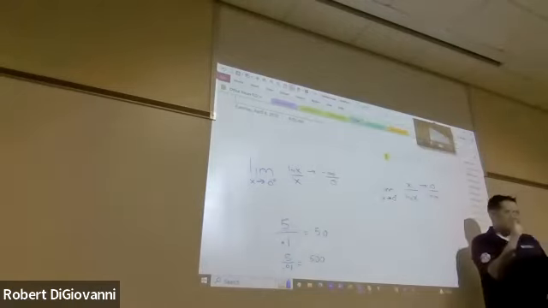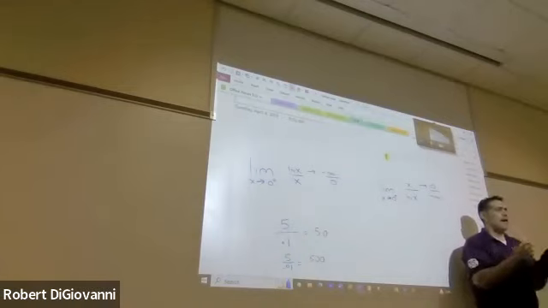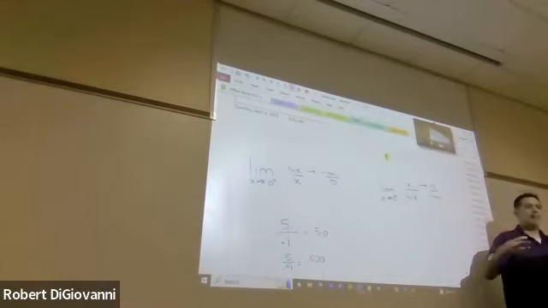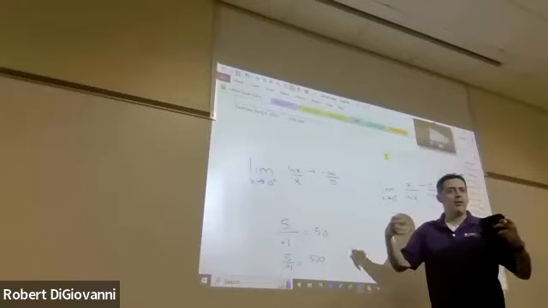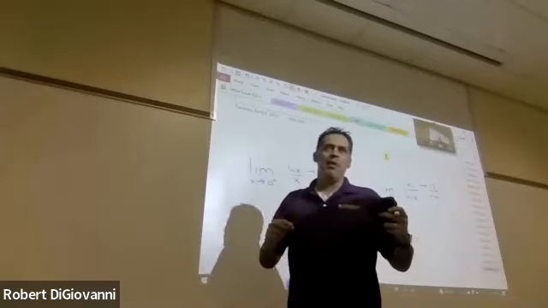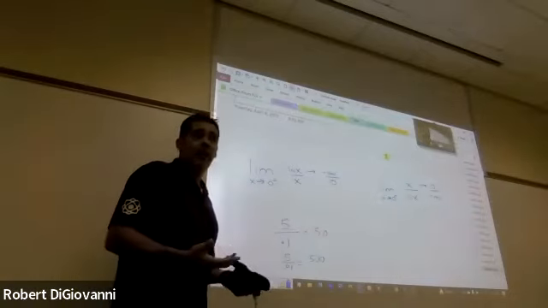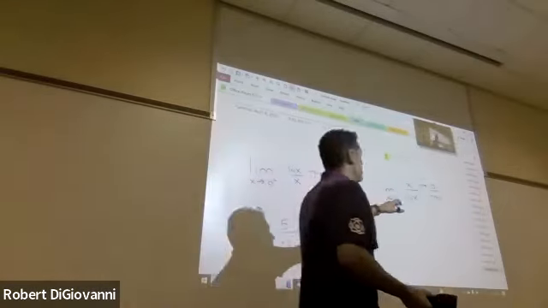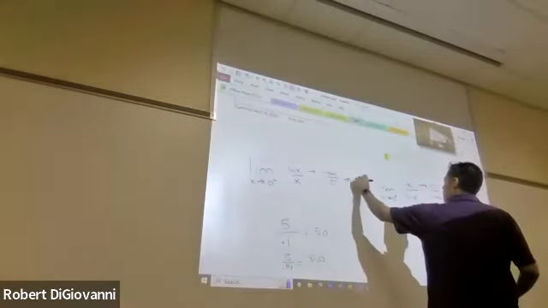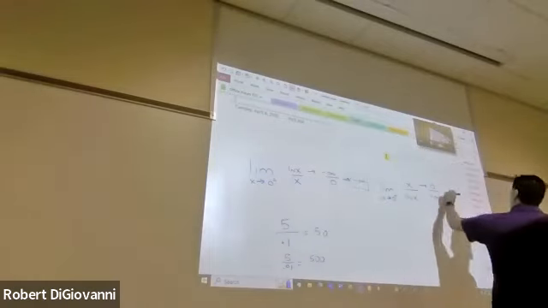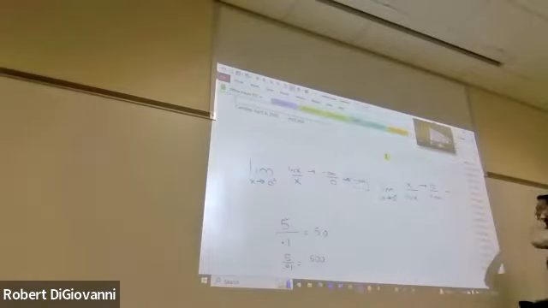The top is trying to get small, and you're dividing it by bigger numbers. What happens when you divide something by a bigger and bigger number? It gets smaller and smaller and smaller, right? So again, these two are kind of helping each other out. So this would go to what? So this one goes to negative infinity. This one goes to 0.